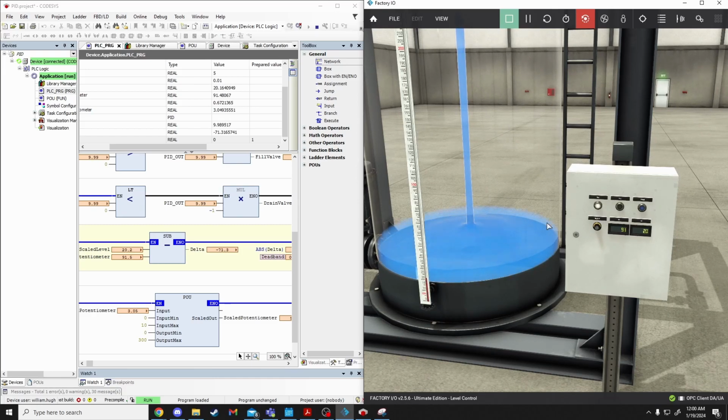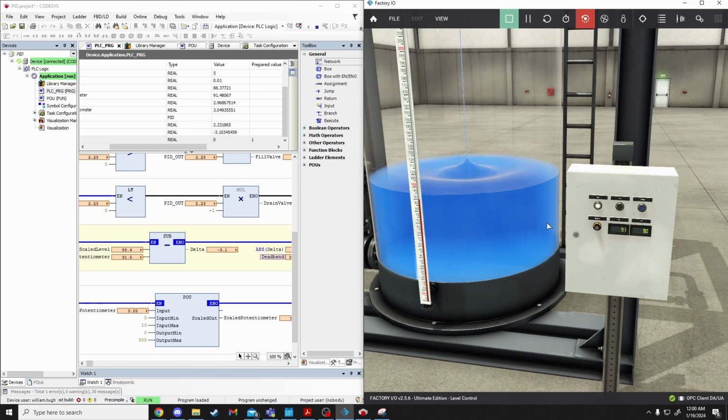All right, let's try. We got a 1 centimeter deadband. Targeting 91 centimeters. We're slowing down. Ooh, we're oscillating a bit. But it should start cutting out now that it's within the deadband range.